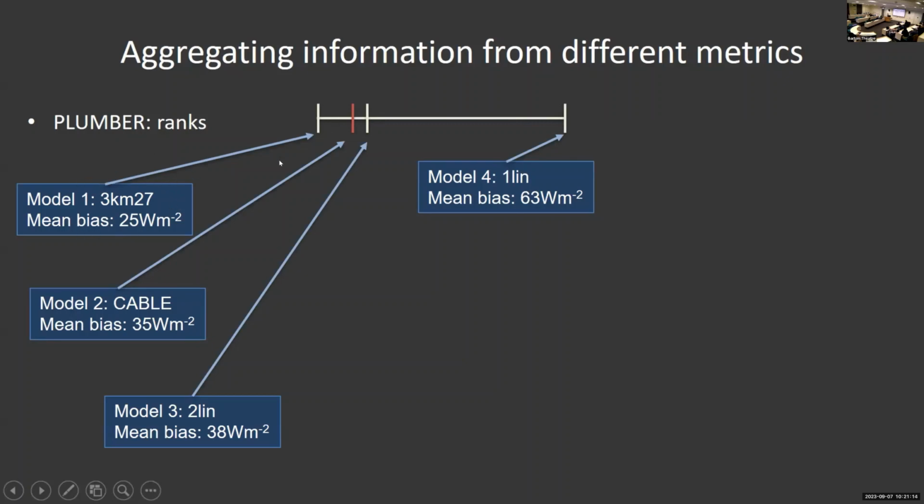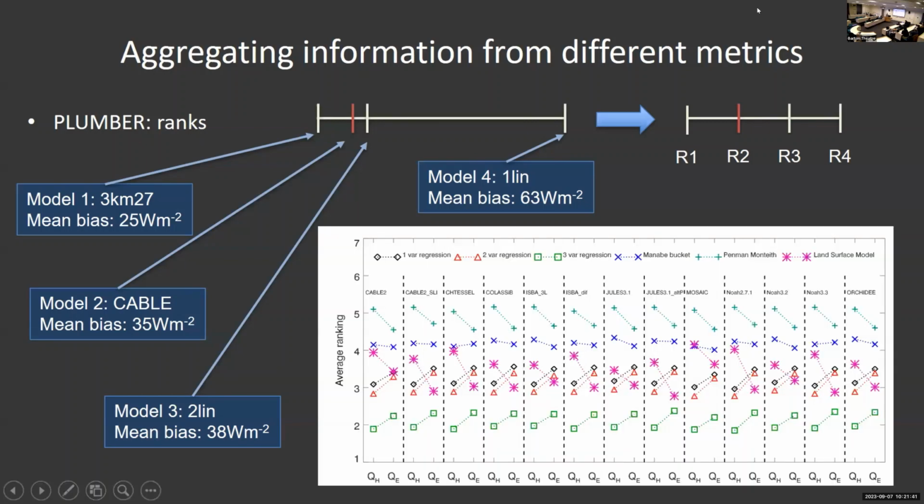In PLUMBER2, the thing I did initially is taking that same, sorry, these are rearranged a little bit, but it's the same information. We took that range of metric values and I've mapped that onto just a 0 to 1 interval. So now when models cluster together, they get values that are kind of the same. This may seem technical, but you'll see why this matters. And that's what in the PLUMBER2 paper I've called dependent normalized metric value. It's normalized because it's going between 0 and 1, and it's dependent because I've defined that 0 to 1 range by the best performing and the worst performing. That includes the land model to define that range.